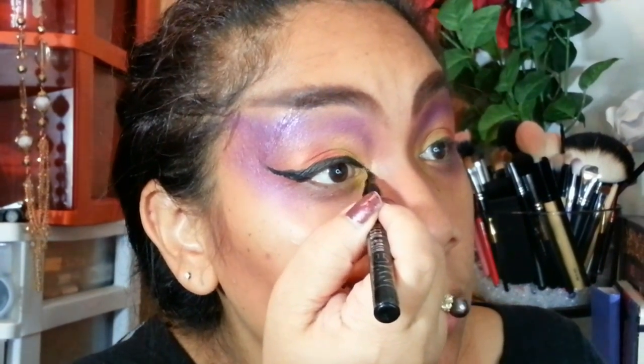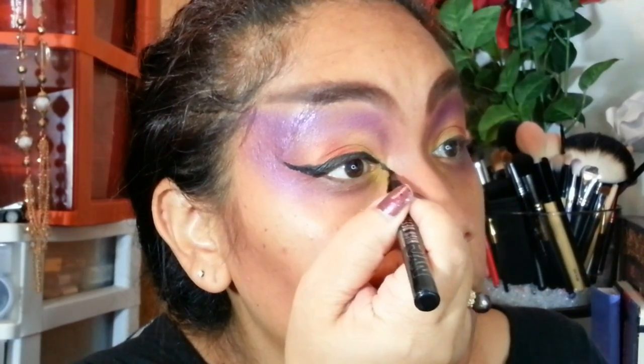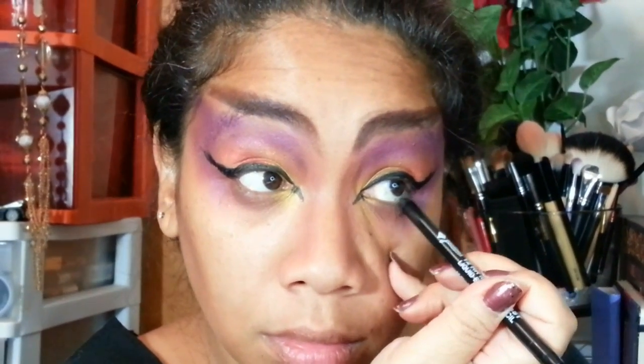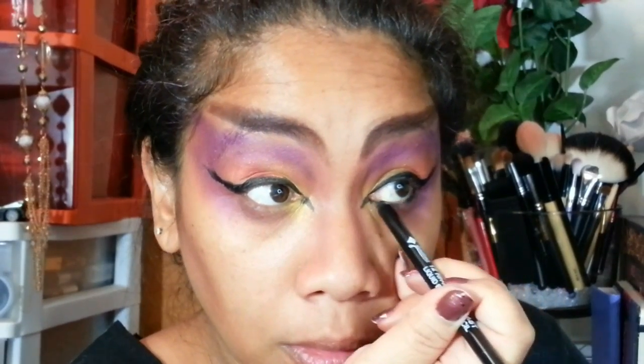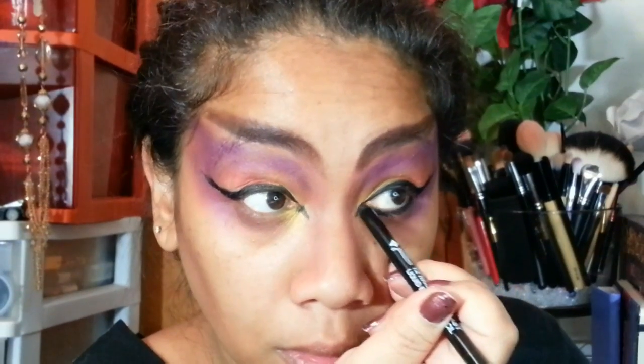I'm also going to bring that liner down near my inner tear duct, creating a point near my nose. Then I'm taking my Jordana 12-hour Made to Last pencil in black point. I'm going to be applying it to my waterline and my lower lash line, connecting it to the outer corner where that wing is.